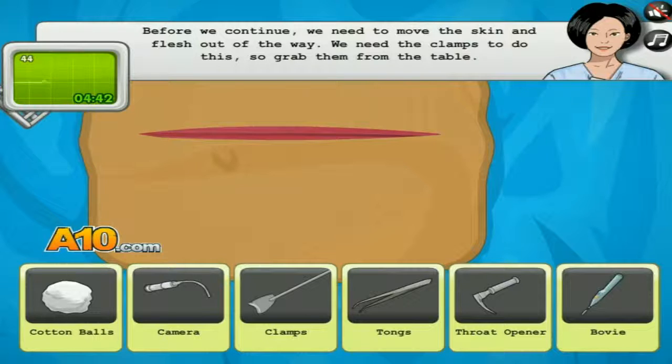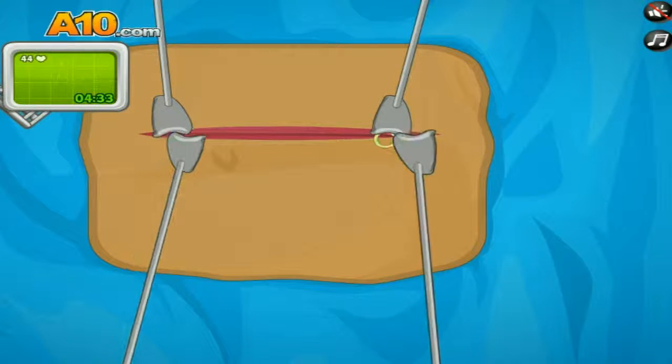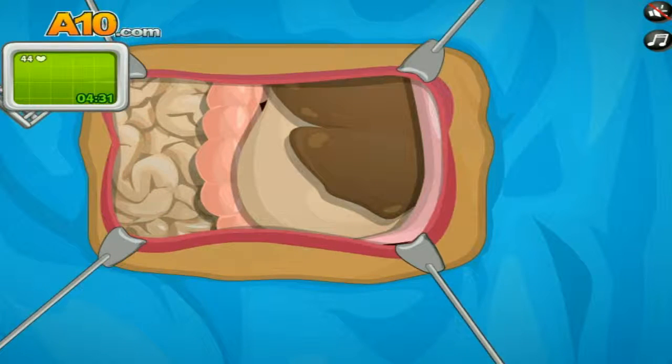Before we continue, we need to move the skin and flesh out of the way. Oh god. We need clamps to do this, so grab them from the table. Clamps. Clamp there. Clamp there. Clamp there. Clamp there. Oh no!